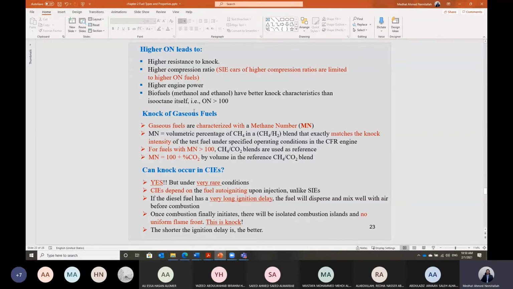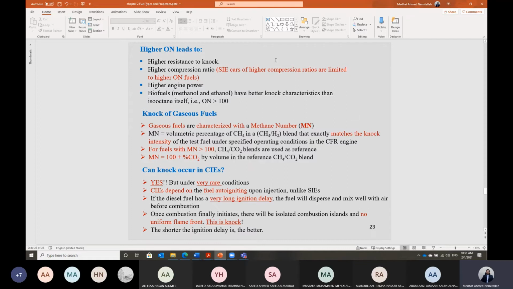And some fuel additives, shabab, can be used, but don't do that. Don't try to add methanol or ethanol to your fuel to improve the octane number. As I told you, methanol and ethanol are very bad at engine cold start, and they may cause engine vapor lock. Usually they add the additives very precisely in order to calculate the octane number.